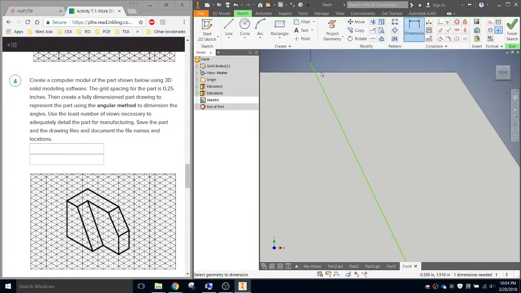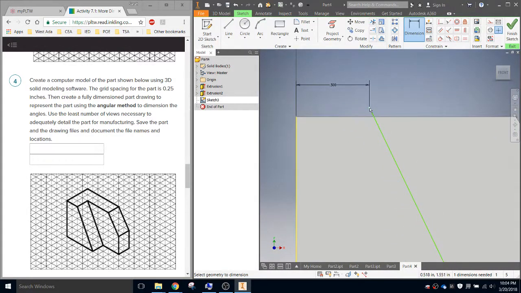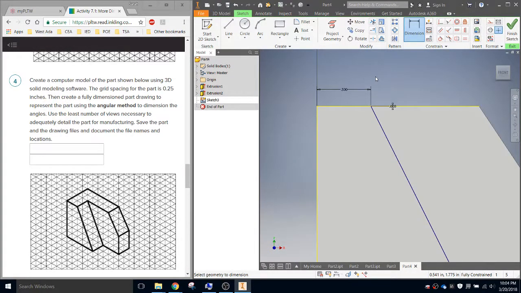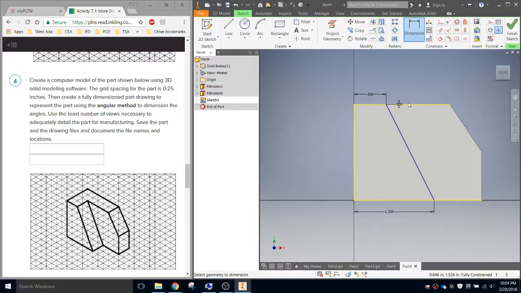I don't know what the heck happened there. I'm going to show you a little trick, though. If something weird like this happens and a line or feature or point isn't where it's supposed to be, you can just grab the end of that line and make a dimension down to here. And you see how that's 0.63? I don't know what the heck that's supposed to be doing, but it just needs to be zero. And you can kind of force things into place by putting these weird little zero dimensions. They actually work pretty good.